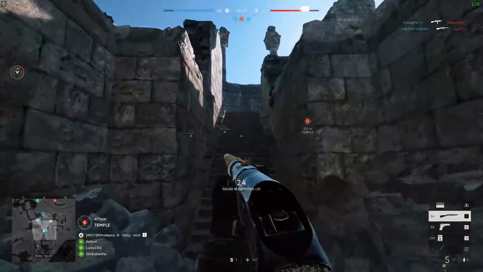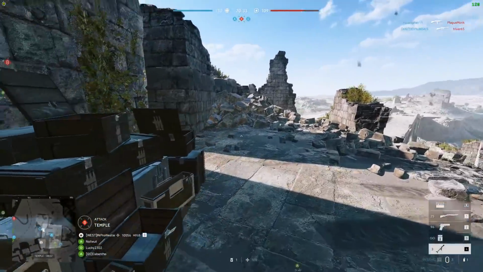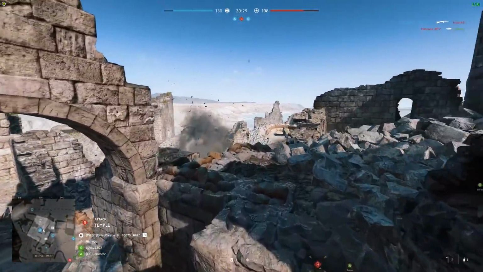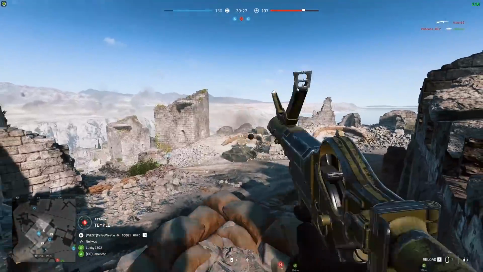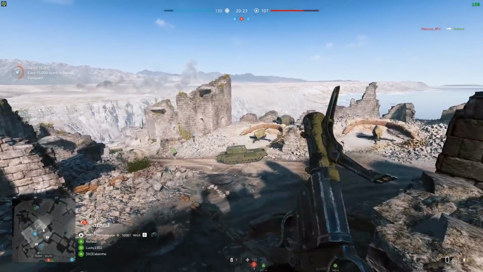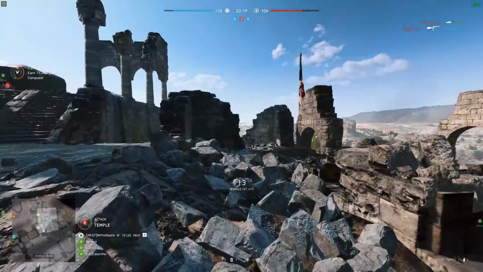Either we have the Type 99 Arisaka rifle and the Type 99 light machine gun, or we just have one of those two, but obviously I think everyone's hoping that we get both of them. In the files at the moment, this weapon is just denoted as Type 99, so we don't know if it's the rifle or the light machine gun, so I'm just going to hold out hope that it's both.